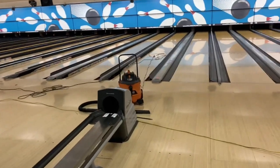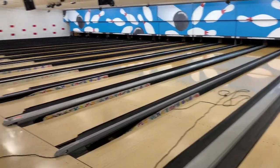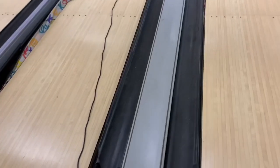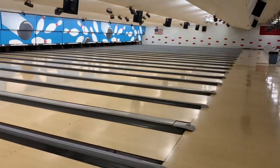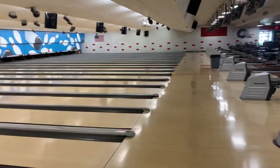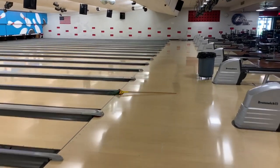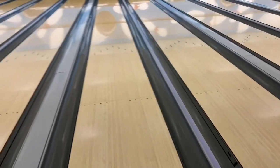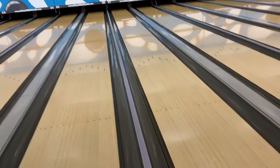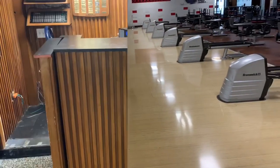Now you wouldn't think of this as a big deal, but this vacuum cleaner here, our main man Joey's been back here doing stuff, and these old gutters, you see them, they're really old. You can't really tell from here, but this is the side of the house that he's been working on, and it's just another one of the things that we're putting together, and we will do this more and more as we operate our business. We're mopping these gutters out and getting everything up and running, shiny, so that your bowling balls don't come back dirty.